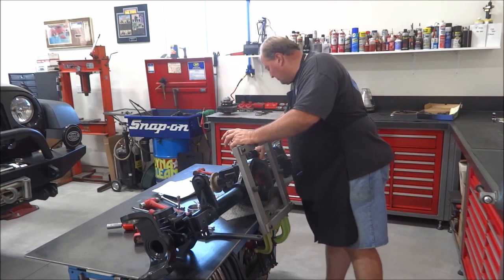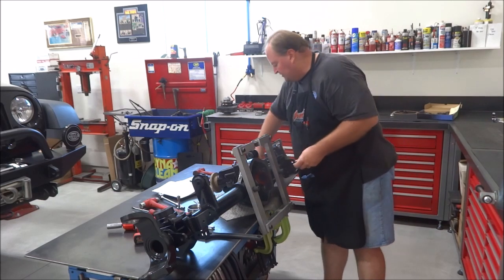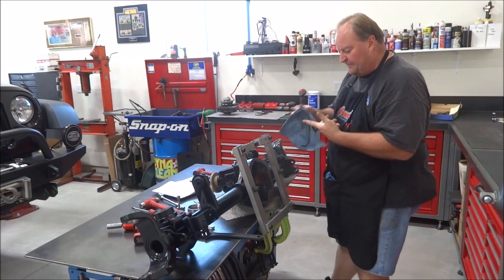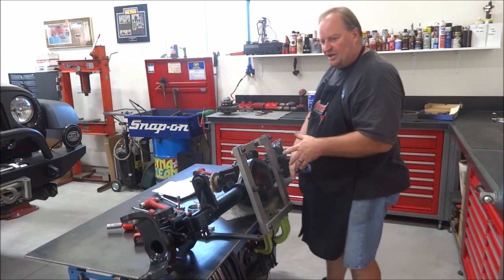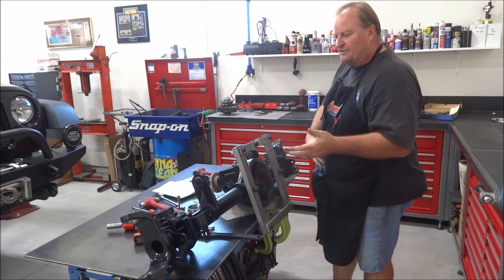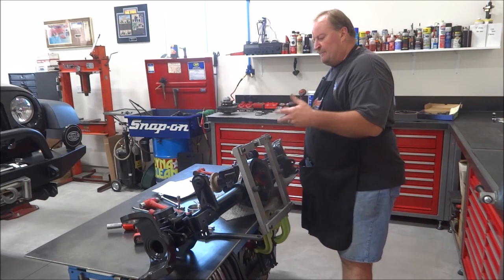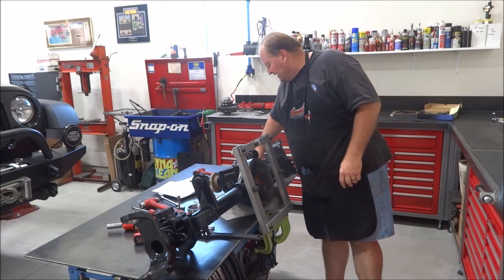Gear marking compound. Whenever you buy a master kit, generally they'll come with some form of marking compound. I've bought kits from Jegs, Summit Racing, Northridge 4x4, Randy's Ring and Pinion. Most of those, when they come with a full set of new bearings, whether it be any high quality kit, Timken bearings, SKFs, they'll usually provide some form.